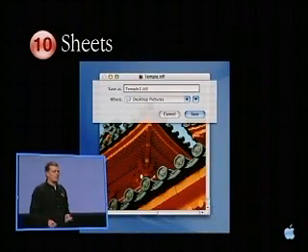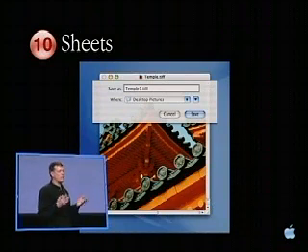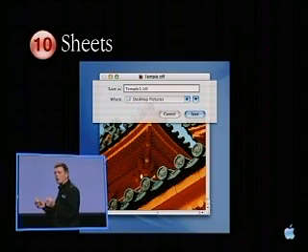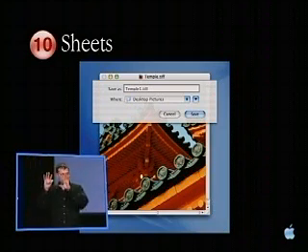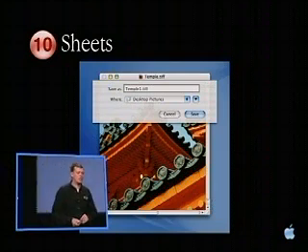Number 10 is sheets. Sheets are fantastic. They're probably one of the things that's mentioned the most often in a review of macOS 10. This new interface behavior, new interface element, is called sheets. Well, really, sheets are just dialogues. They're document-specific modal dialogues. So wherever today you have a document open, you would bring up a dialogue whose contents and settings affect the current document, the active document. That's a perfect candidate for a sheet.